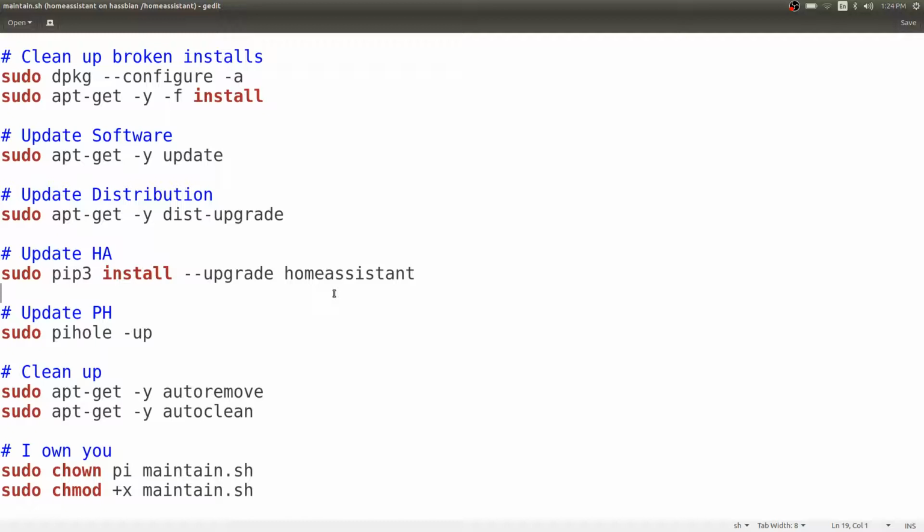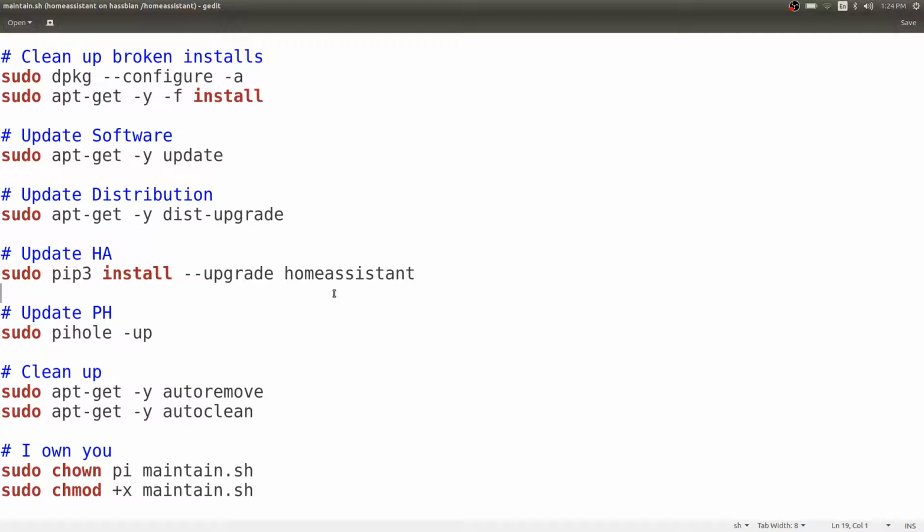So Pi-hole -up. It goes in, it runs a script that will upgrade and update Pi-hole. I use that, of course, to block advertisements, as well as it's my DNS server now, so I do want that to be up to date. I don't want my system or my network to be any slower than it has to be because of a memory leak or what have you. So upgrading that is definitely very important.